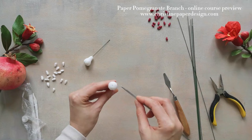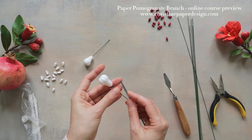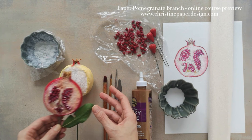You can make five, six, or seven — it really doesn't matter because not all pomegranates have six calyxes. This is why I encourage you to cut those calyx strips freehand. I will show you how to finalize the shape by making the contoured margins, but before that we have to glue the seeds on the mold.